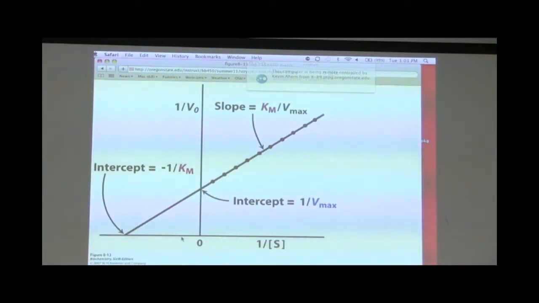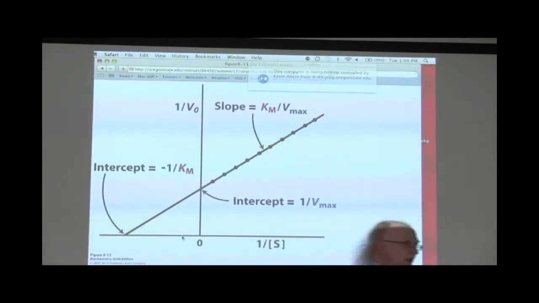So how do we do a plot like you see on the screen? Well, as I said, this plot is called Lineweaver-Burk. It's spelled Lineweaver-Burk. And Lineweaver-Burk plots are also called double reciprocal plots. So double reciprocal plots derive their name from the fact that the axes are inverted compared to what we saw before. So what does that mean? Well, if we had axes that went 10, 20, 30, 40, 50, 60, our inverted plots would have 1 over 100, 1 over 90, 1 over 80, 1 over 70, 1 over 60, et cetera, going up. So we have the inverted values of those for both the y-axis and the x-axis.